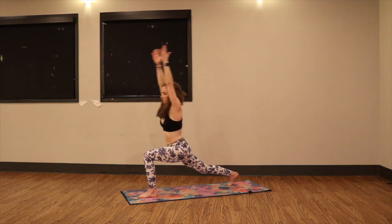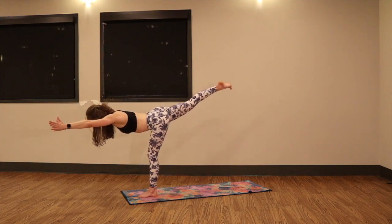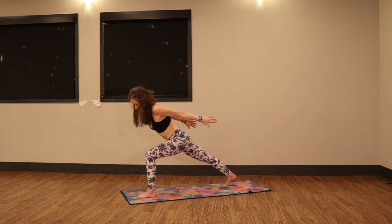Exhale, full airplane. Hold it here for 4. Continue to breathe for 3, 2, crescent lunge in 1. Gently release your foot back to the mat. Inhale, crescent lunge. Exhale, airplane arms.